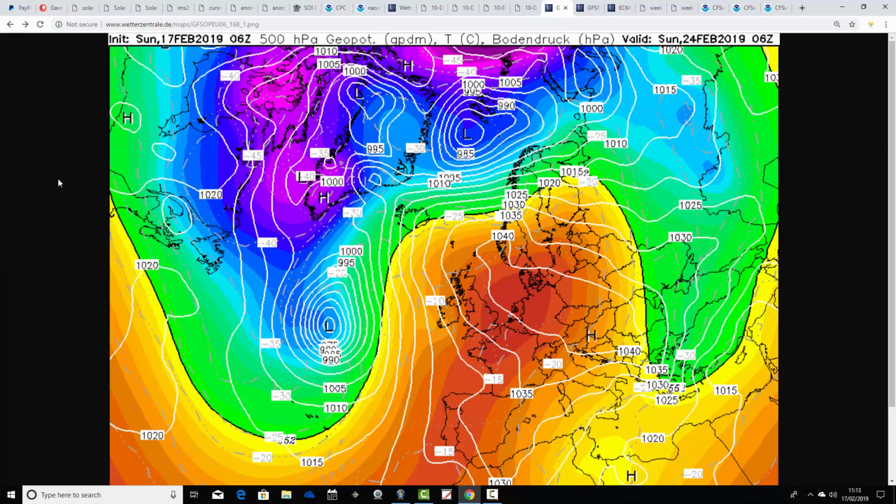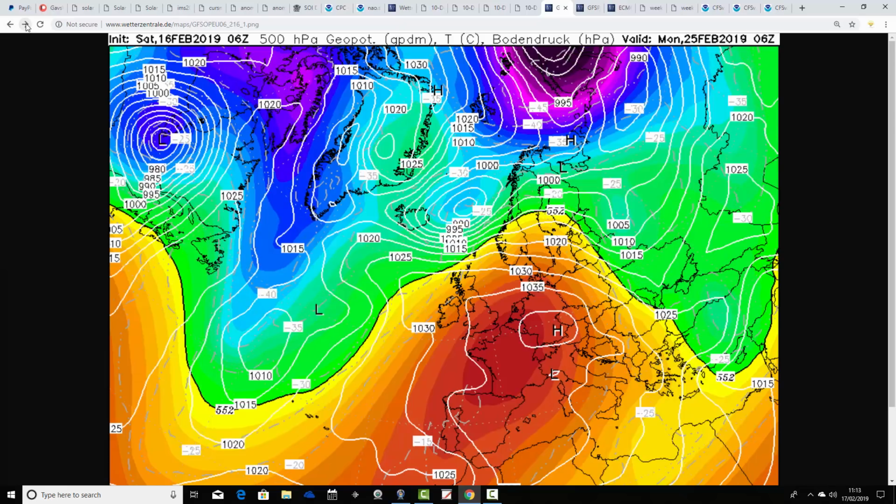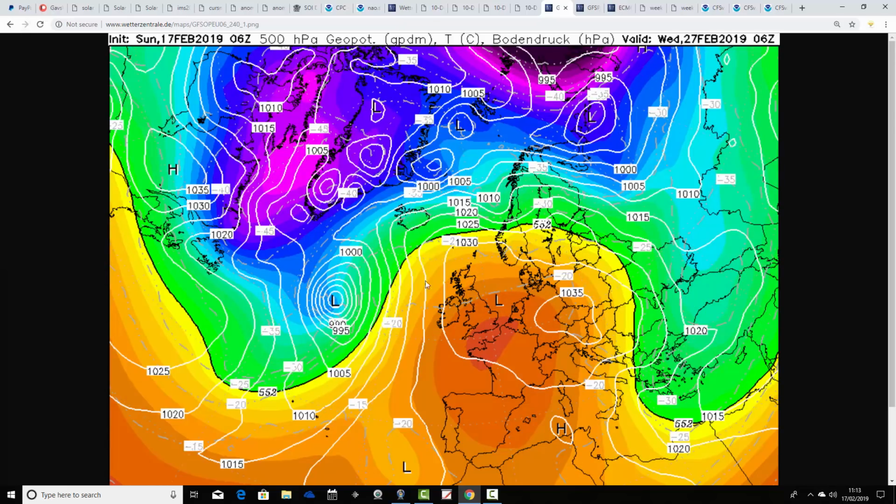Dry and very mild, if not warm, then into next weekend, and beyond that into the following week. This is Monday, 25th of February. High pressure again, it's dominating over and to the east of the country. That gets us up towards day 10. Still under this large ridge of high pressure, becoming very flabby by this point. So probably losing the mildest of the temperatures from southern Europe, and I would think maybe increasing the risk of fog perhaps, as the isobars are well and truly opening out.